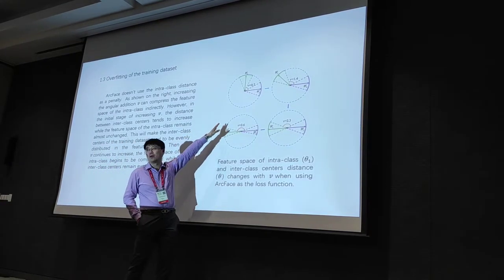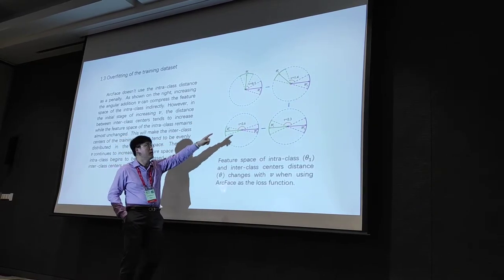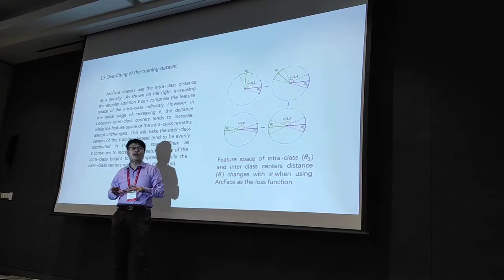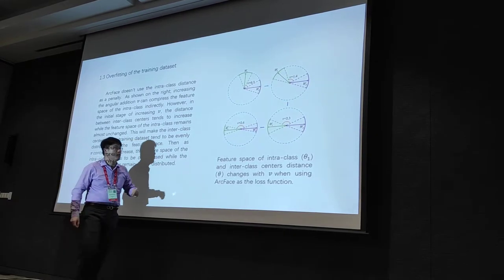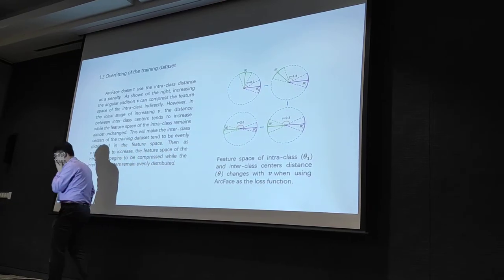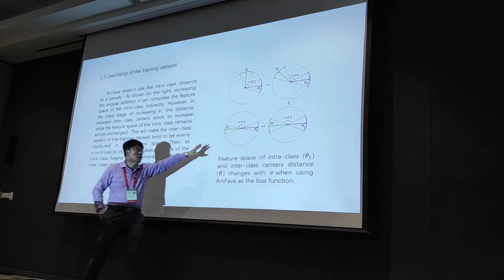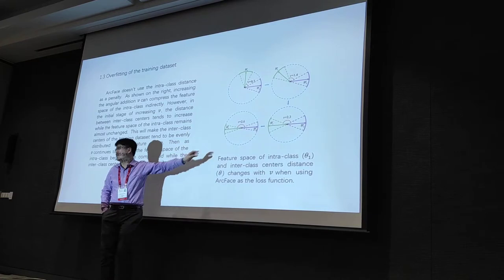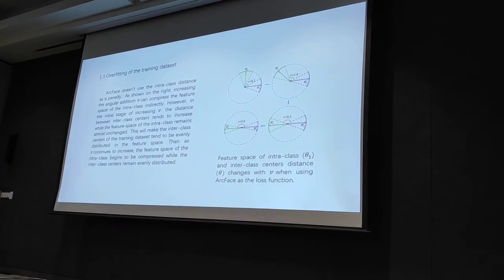this is how it looks like when you only use softmax to train a model. By adding the angular term, you're basically pushing the two classes further away from each other. So the inter-class variance has been increased. But when you keep doing this, when the inter-class variance is large enough, the ArcFace loses its power on reducing the intra-class variance. And the author calls it overfitting the training data.